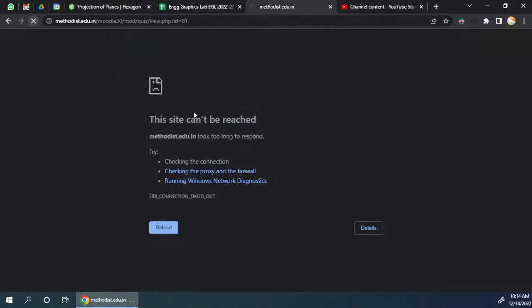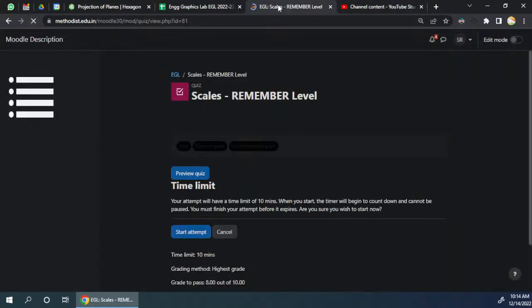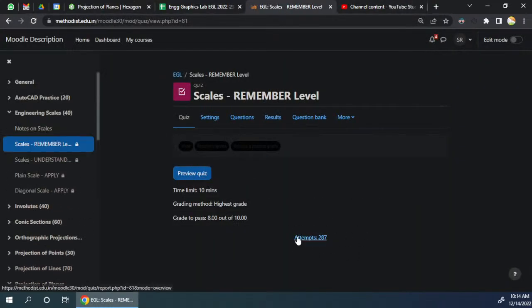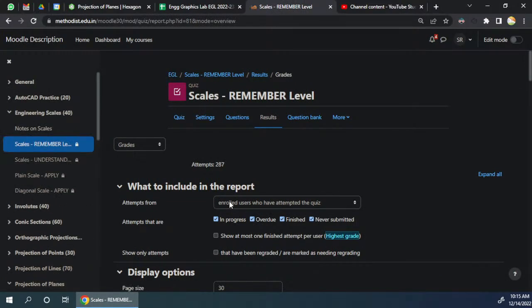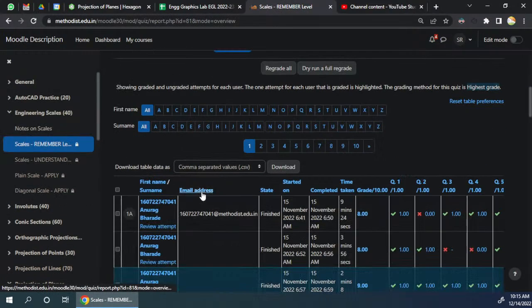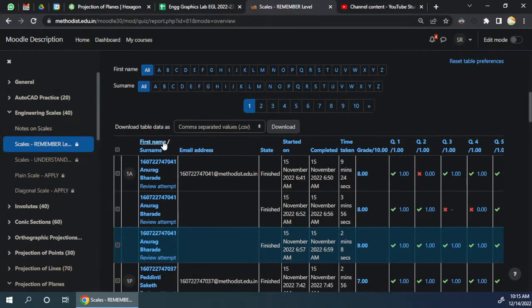Let's see if the site is back online. Yeah, it's back. You can see here there are only around 130 students to whom this course has been shared, and there are 287 attempts that the students have made in order to pass this test. So that means they are showing a lot of interest. There is no scarcity of interest, and a lot of students are doing at least 2 or 3 tries, maybe 4 or 5 times as well, to solve this problem.